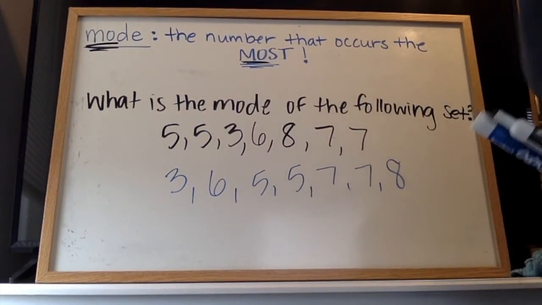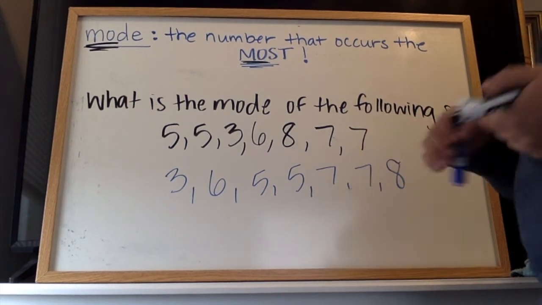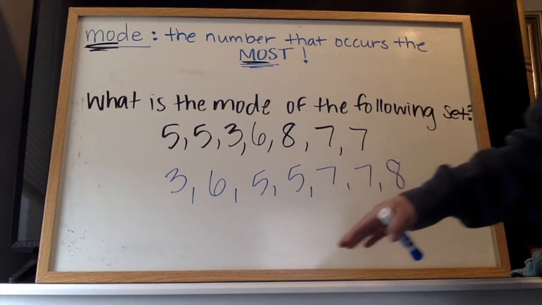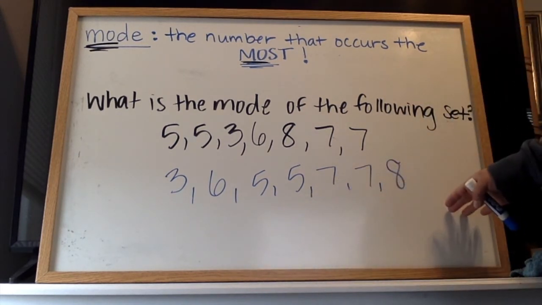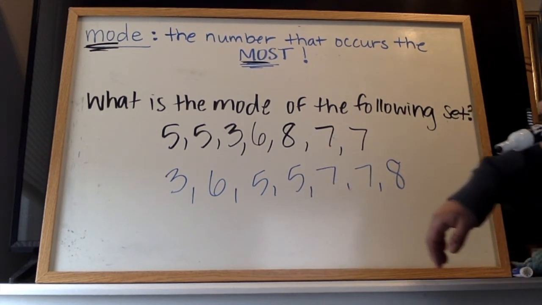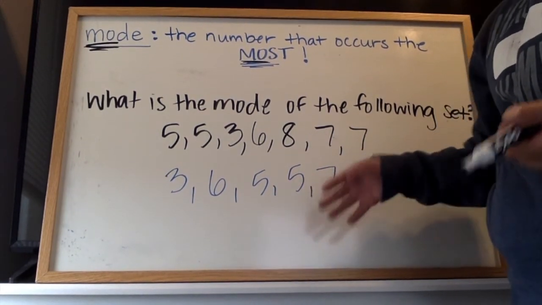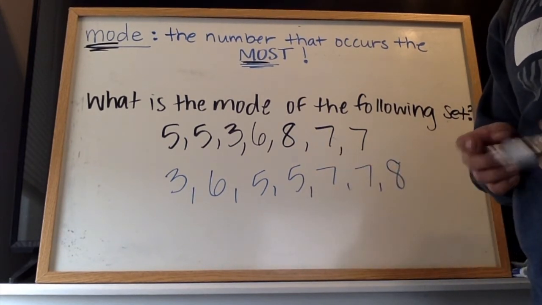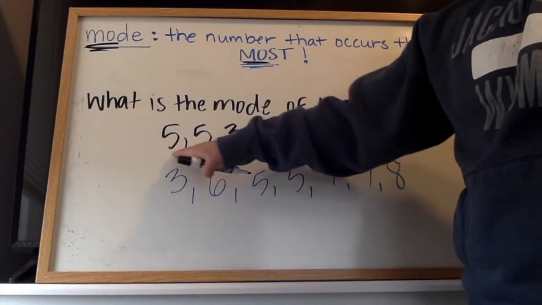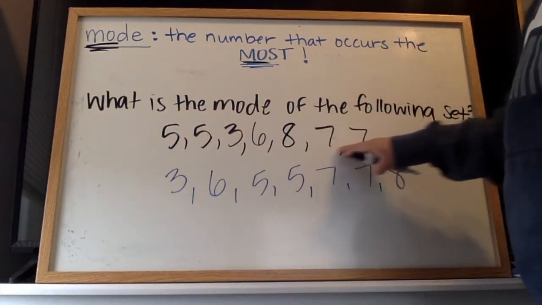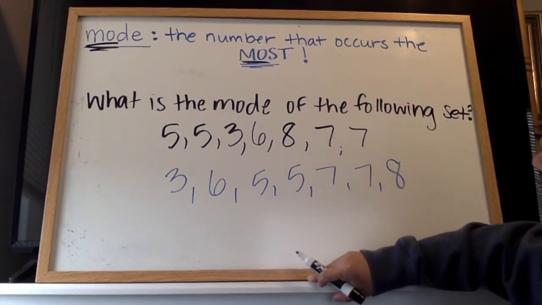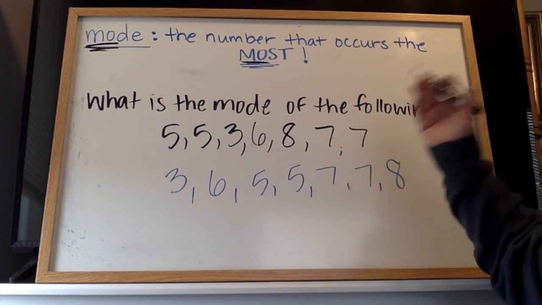Okay, so in this problem, you didn't necessarily need to do that, putting them in order, but when you get longer lists of numbers, it usually will help you. Okay, and the reason it helps you is because it'll put the numbers side by side for you so you can see quicker how many of each number you have. In this case, they already set up numbers that had more than one right next to each other, so that was helpful. Okay, so remember that the mode is what number occurs the most.